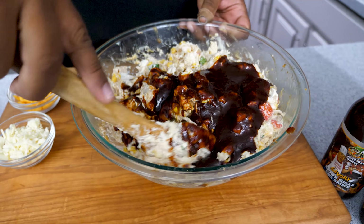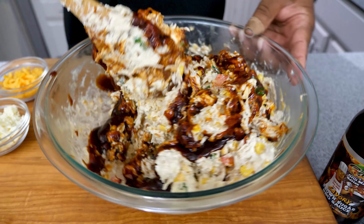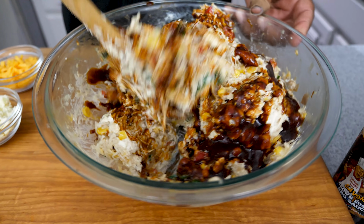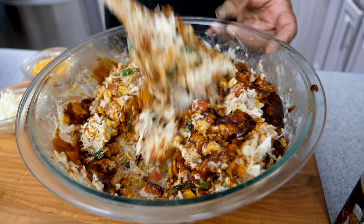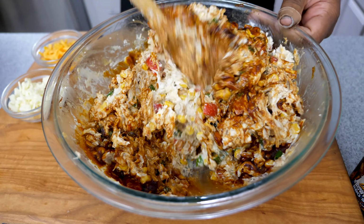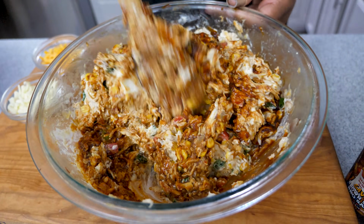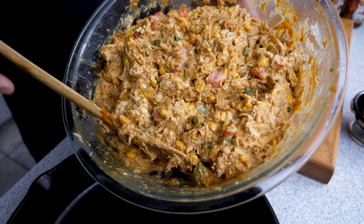All right, so now we wanna incorporate the barbecue sauce. Now again, you guys, if you don't have my barbecue sauce, it works fine, but make sure you use your favorite. That way you'll get the taste that you already know. I know you guys can see right now, just having your chips or whatever you're gonna use to dip in here. All right, so you guys can see right there, look at it. Everything is nicely blended.